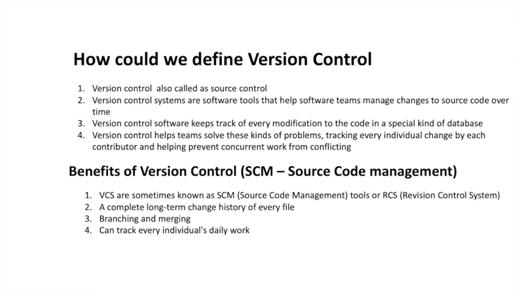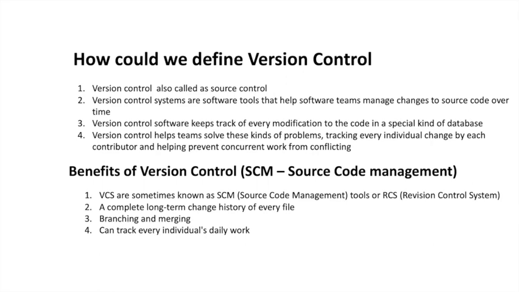The benefits of version control, or as we call it, source code management: for example, if you assign a task to a developer, you want to track the daily work of the individual. That is very easy in version control. And not only that, branching and merging are also easy in version controlling.